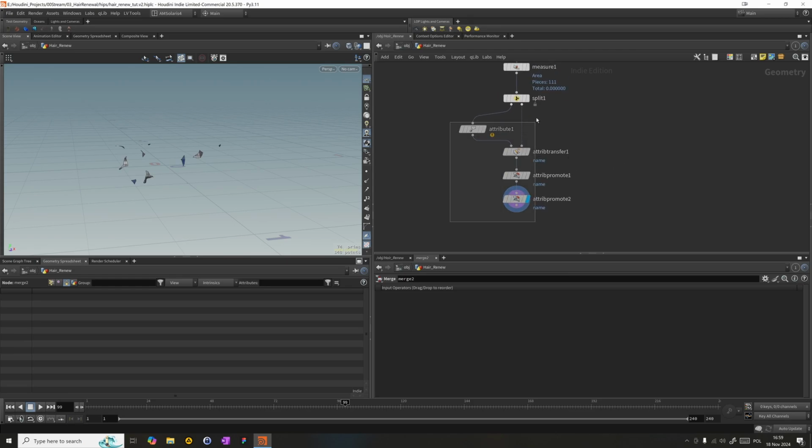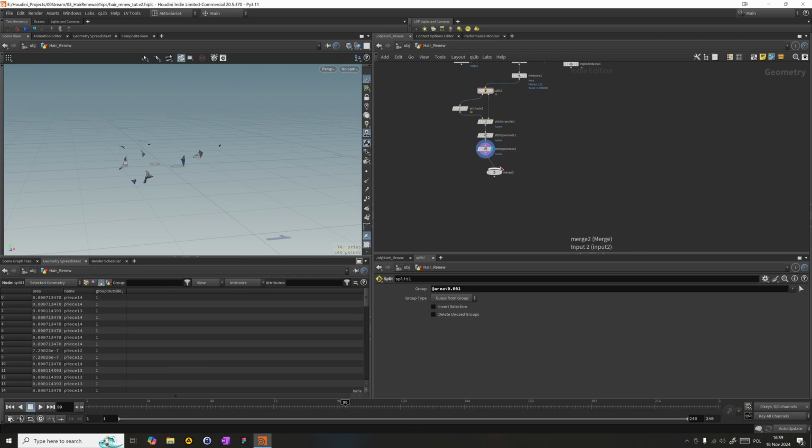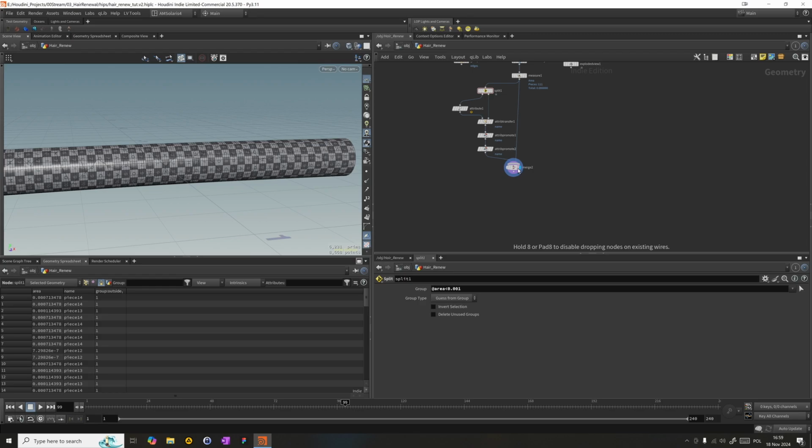Oh, so this to the side, and then merge this with this. Wait, what?